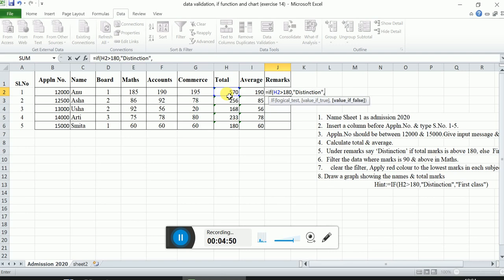It should be first class. Open inverted commas, first class, close inverted commas, and close bracket. So you can get the value and use fill handle.